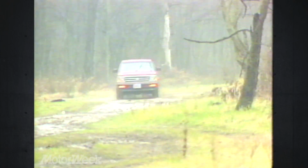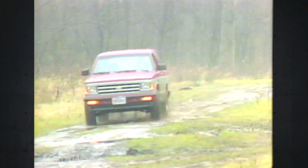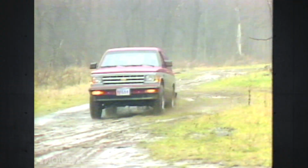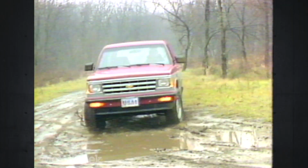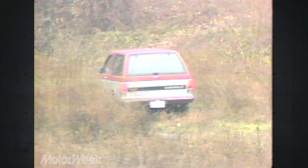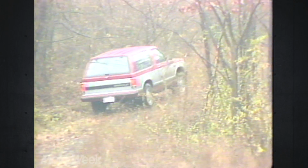But where it really counts, in the slop and mud, you'll find no problems at all going almost anywhere in the four-wheel drive S10. A new torsion bar independent front suspension and a full perimeter frame allows all the running gear to be tucked up well under. Along with the big tires, that means that bottoming out on some riverbed should never result in a cracked differential. The newly designed 2-speed transfer case is synchronized so you can shift from two-wheel drive to four-wheel high at any speed. The only time you have to stop is for the really tough pulling power of four-wheel low.